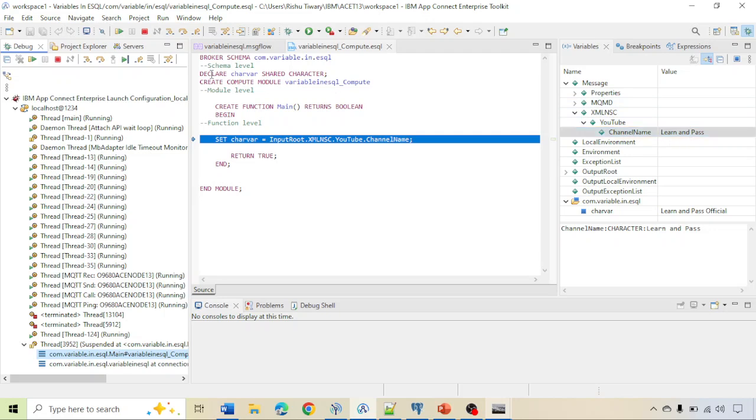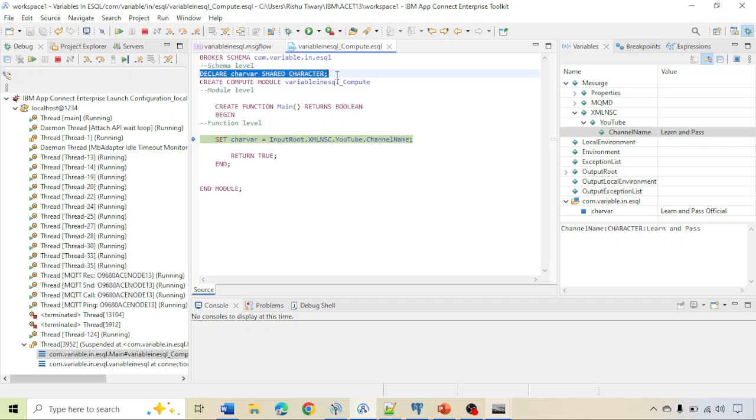And ideally, if I am declaring a variable, the value should be blank, but it is still storing the older information that we initialized the first time. So whatever you initialize the first time the message flow executes, that value will be stored in the shared variable in the form of cache.